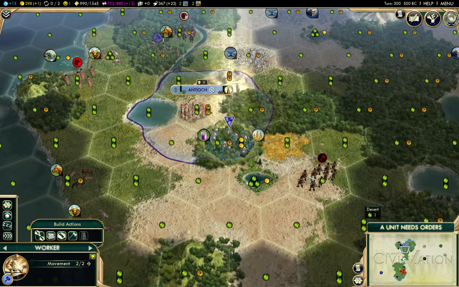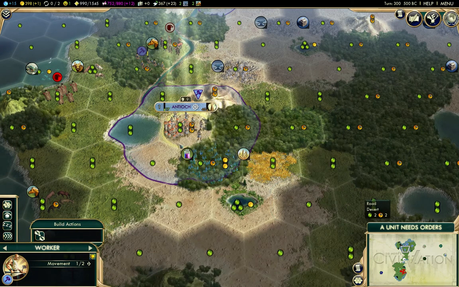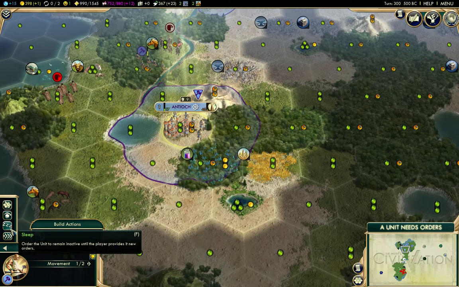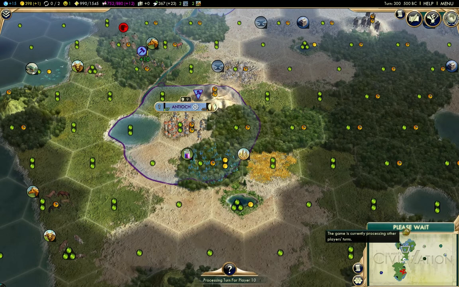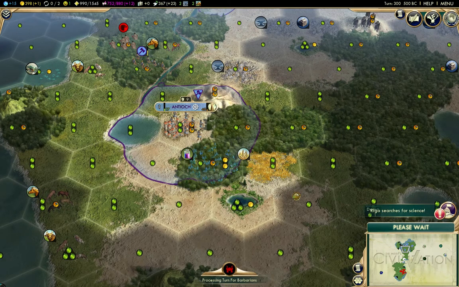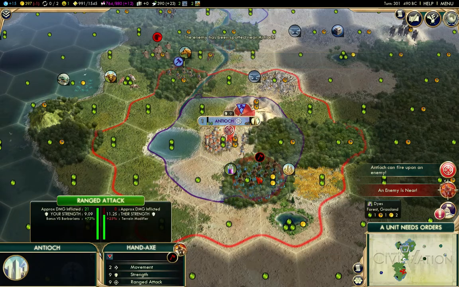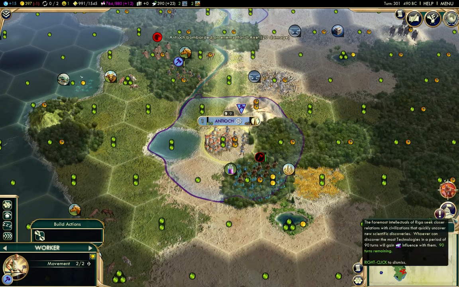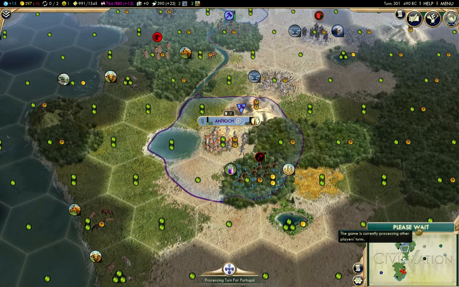Okay. Ooh, we have barbarians over there. Right, so I definitely don't want to lose my worker there, so I'll let that sort out there. I definitely want the dyes, but I don't want to lose my worker, which I would have. So anyway, take a pot shot at the hand axe there. Oh, right, the worker needs to have orders too.